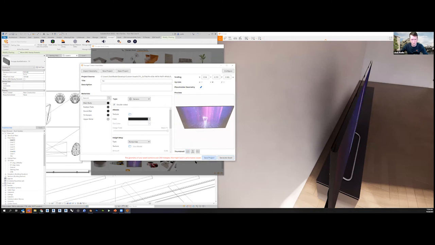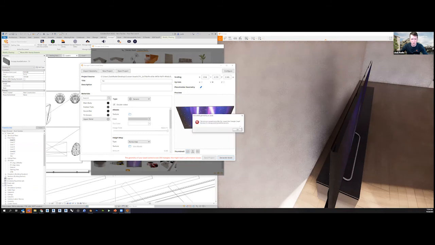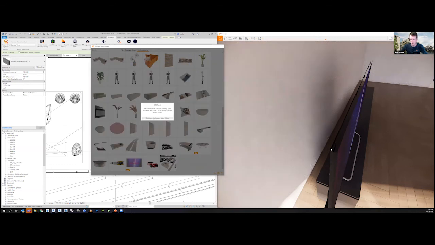And I can hit, say, the project. And again, here's that 20,000 triangle limit. So again, that's just telling us that, hey, this model could lead to performance issues, but feel free to use it. It'll still work, but just use it sparingly. And then we can hit, so then we can just save the project and it'll update for us.